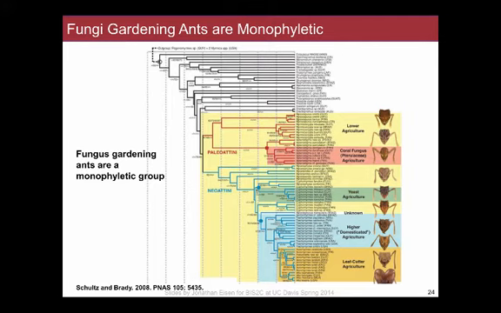Anyway, this is a pretty amazing example of agricultural-like systems in animals, and the farming that these ants do is actually very detailed and elaborate in terms of how they move the fungus around. For example, the queen has to carry a little bit of fungus with her to the next colony, just like brewers carry a little bit of yeast or bakers carry a little bit of sourdough starter culture. That's exactly what the queen ants are doing when they go start a new colony.